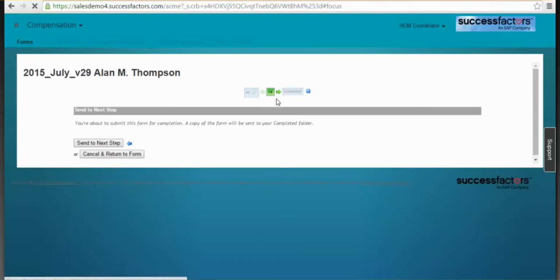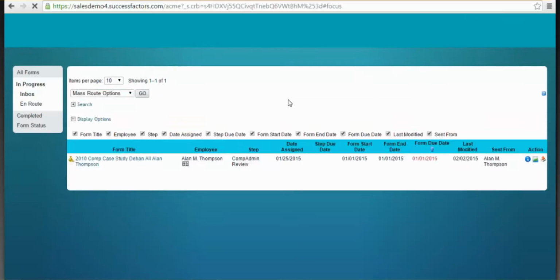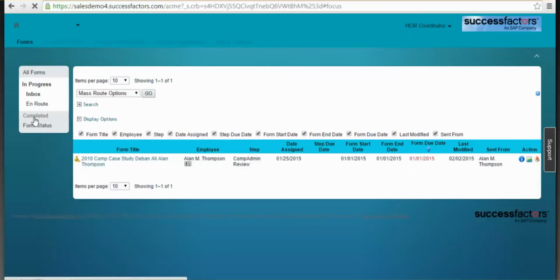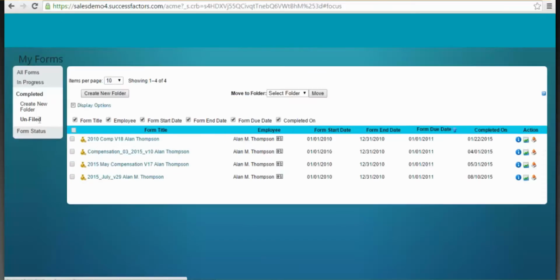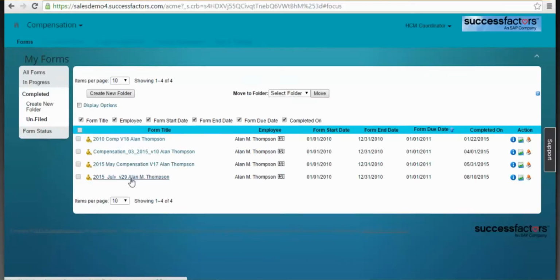Once I send it to the next step, it will be completed. So that's it. So you can see them in the completed status. So this is our latest completed statement, which is what we see.